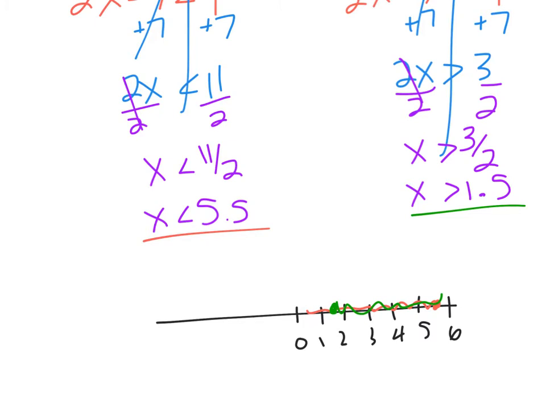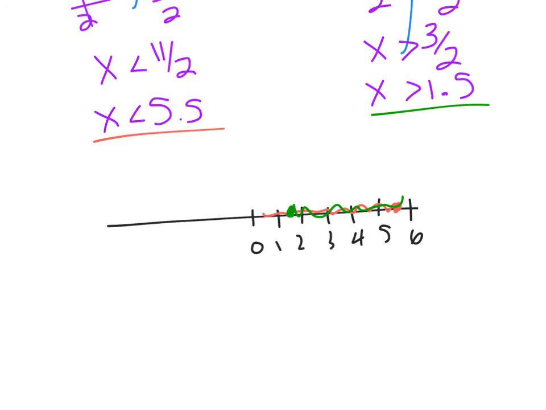And I'm going to write it together. So when we write it together, I just go smallest to largest because that's the easiest thing to do. We're already kind of used to seeing it like that because of domain and range. So my smallest was 1.5 is less than x is less than 5.5.